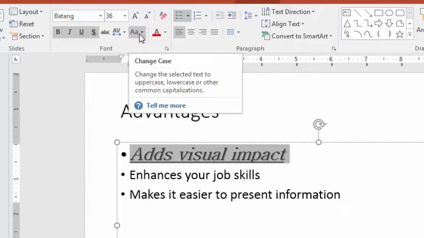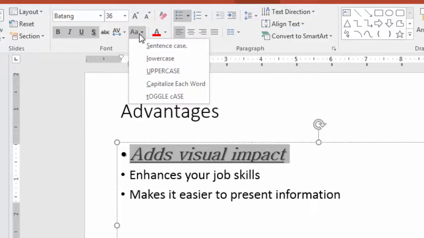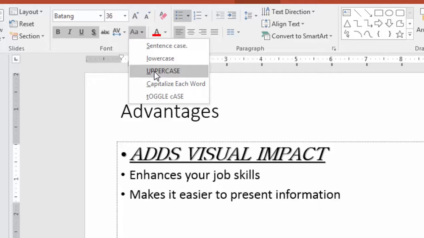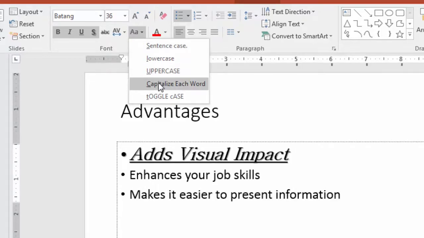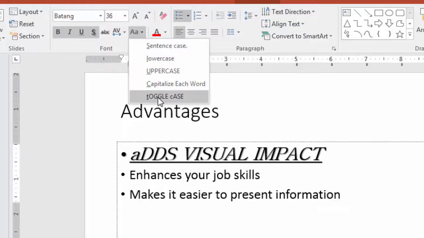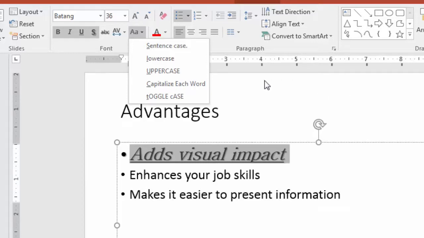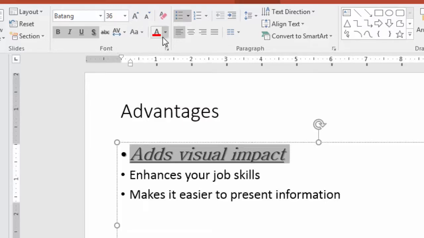Here's one, it's called change case. If you click the drop down and then choose lowercase, notice, and actually I didn't even click on it, I'm just moving over it. Notice the different changes that it makes. Uppercase, you can make all of your text uppercase, capitalize each word, and then we can do a toggle case. So let's just leave it the way it is. And then this one here, I'm going to click away so I can remove that menu.